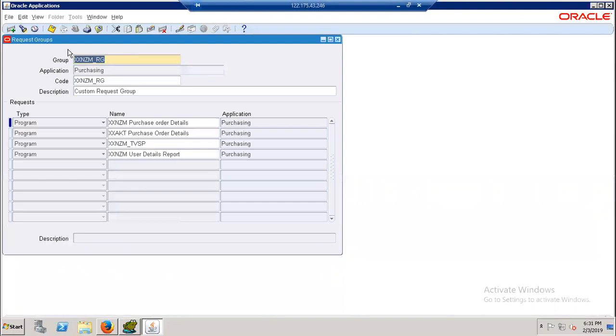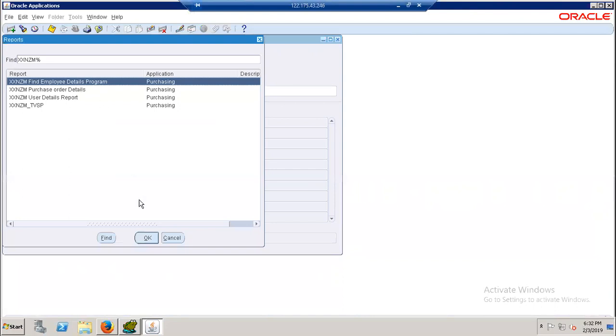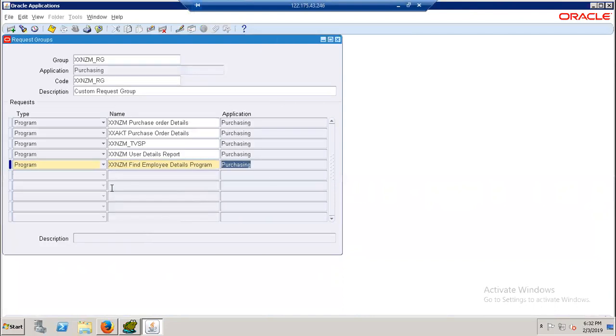This was our one, right? So here we will attach our concurrent program. What is the concurrent program name? XXNZM find employee details program. Right. So I'll save it.